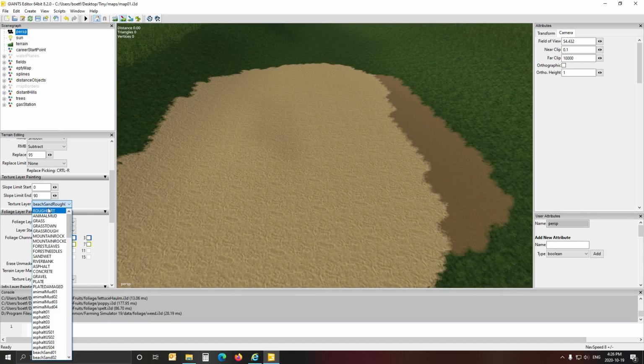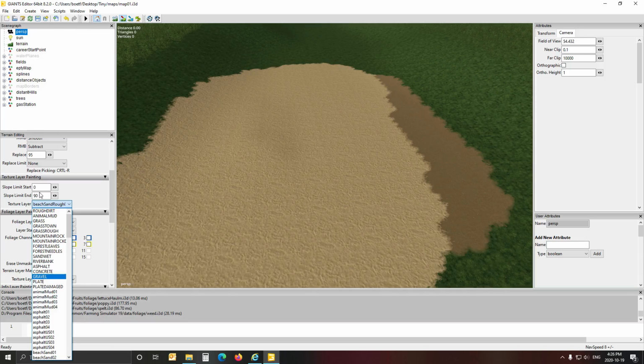All the ones in caps are multi-layered. These are single layered, so if you paste them, you'll see it forms a pattern, and I really hate that. I totally hate things with a pattern on it because it looks so unnatural.